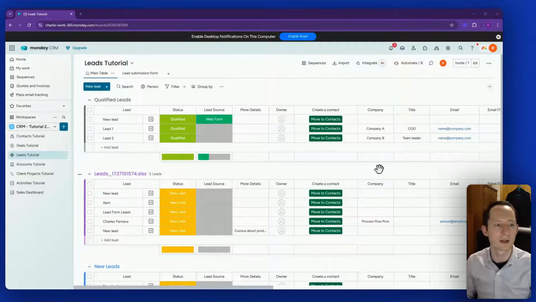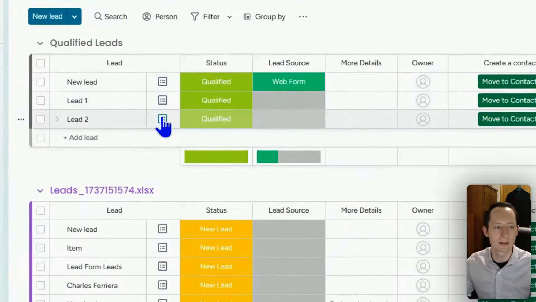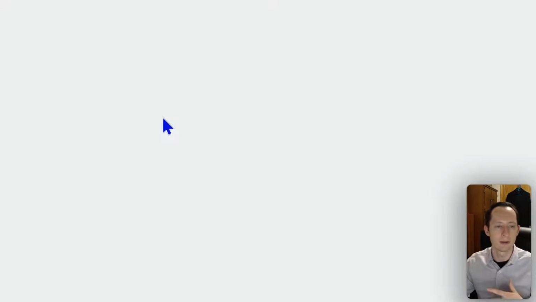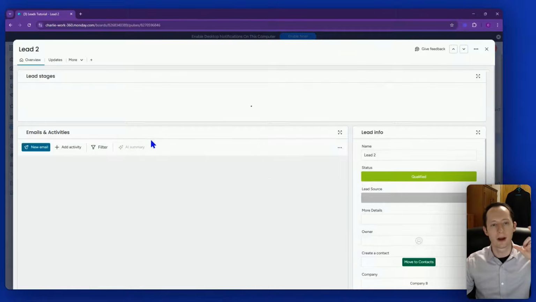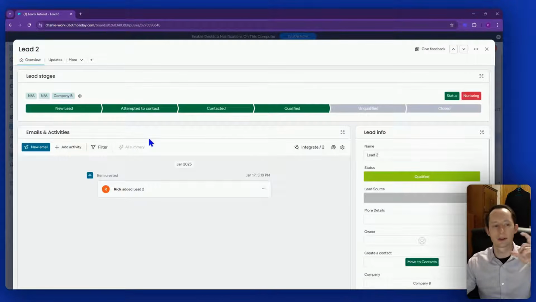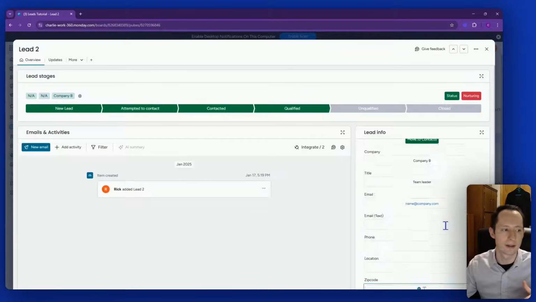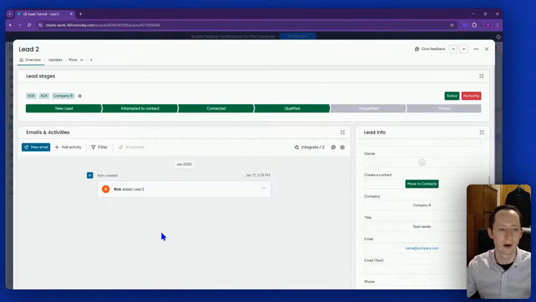All right, we're on the home stretch here. Just wanted to show you a few tips and tricks on the leads themselves as far as the interactions between your leads and your sales reps. So if you click on any one of these leads here, you can see the view of all the interactions as far as email interactions go, activities. You can get the full qualification status. You can get all the column information here on the right.